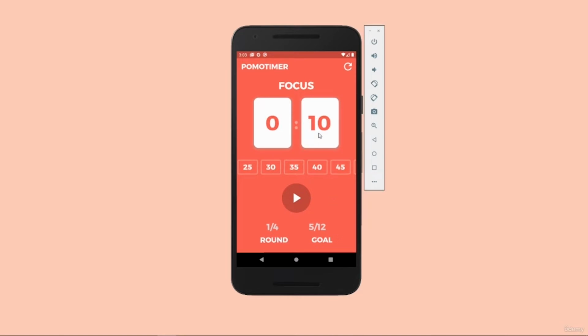You can add this to your resume, or you can just use this app, right? If you want to be productive, you can use your own Pomodoro timer app. So you don't have to download it from the Google Play Store. You're also going to learn lots of new things. So I'm just excited about this project. Let me just see you in the coding tutorials.